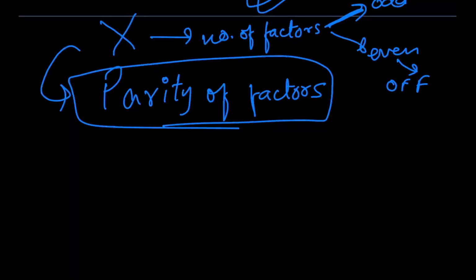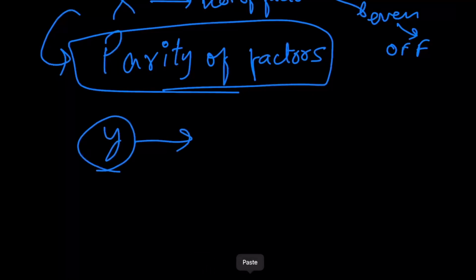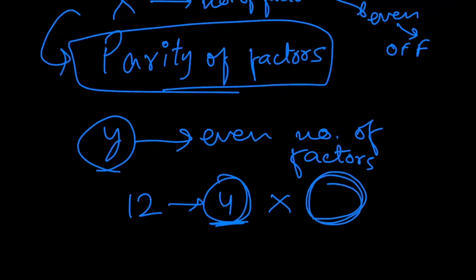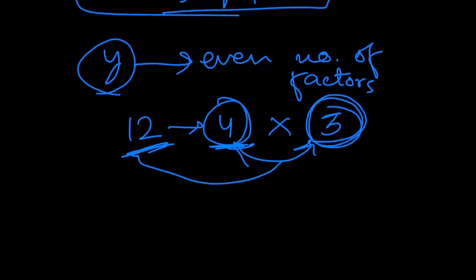And as you start calculating the number of factors for values, you'll start to notice a pattern. What the pattern is, basically, if you guys want to pause right now to try to figure it out yourself, is that for any number y, it's usually going to have an even number of factors. Why is that? Because factors always come in pairs. So let's say we take 12. Now, one of its factors is 4, but since 4 is a factor, it has to have another factor which is getting multiplied with it in order to produce 12, right? And the number over here is 3 actually. It's common to see factors come in pairs always.